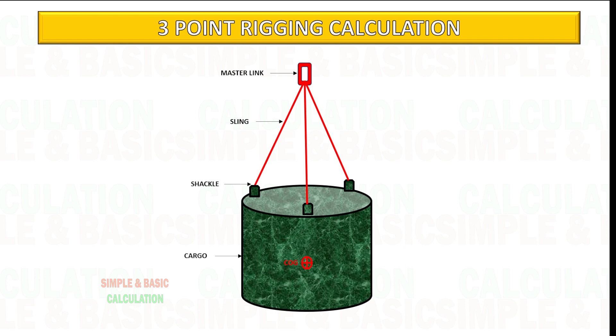Summary: Based on rigging calculation, 24 ton cargo can generate sling tension of 7.67 ton. After getting the sling tension, you can start to choose lifting gear to lift this cargo.